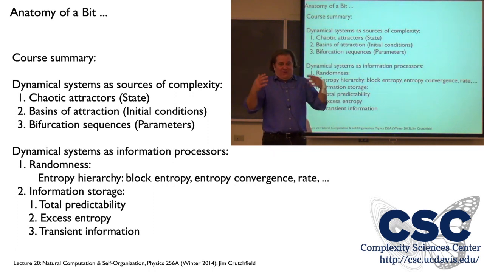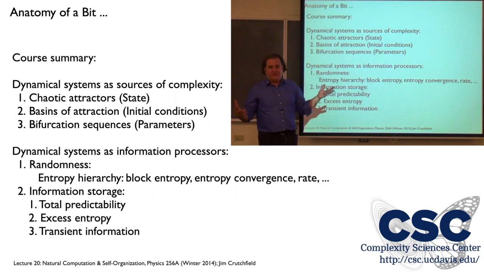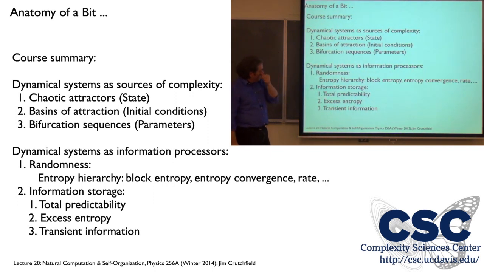But the key was this question: okay, so they're complicated. So what? What am I going to do with that? Well, these things are most usefully interpreted as information generators. That's the motivation for using information theory. They generate randomness, and they also have various kinds of information storage. So the entropy hierarchy, taking the block length derivatives of the block entropy, and looking at entropy convergence and so on, got us started thinking about these different kinds of information: predictability or redundancy, excess entropy, and transient information. Hopefully that is a somewhat consistent picture of how you can think about complicated processes.